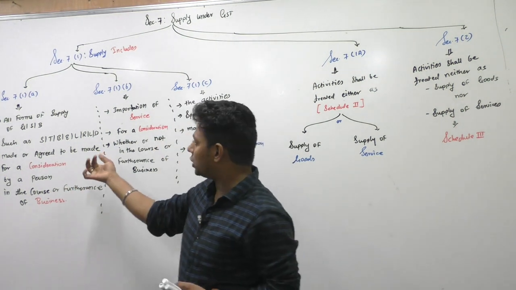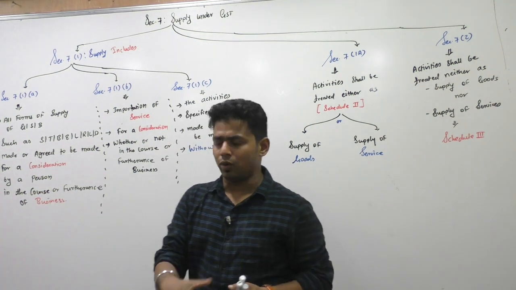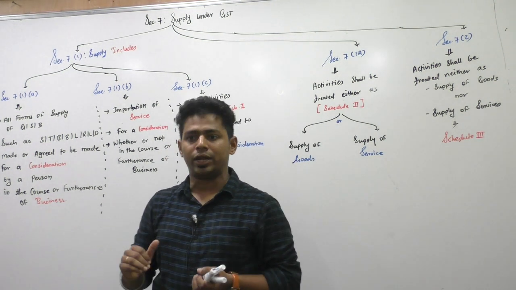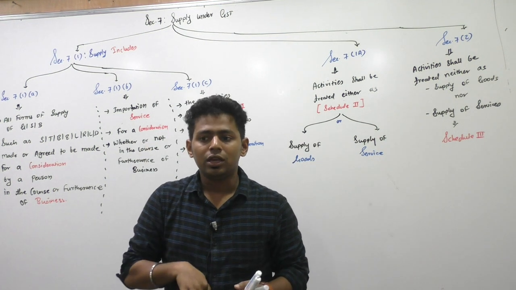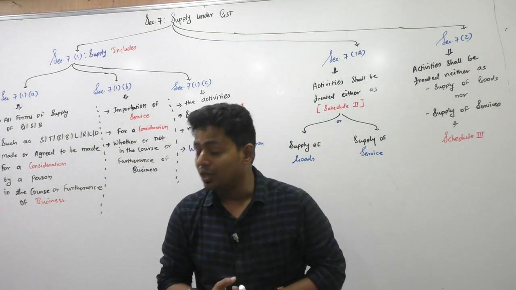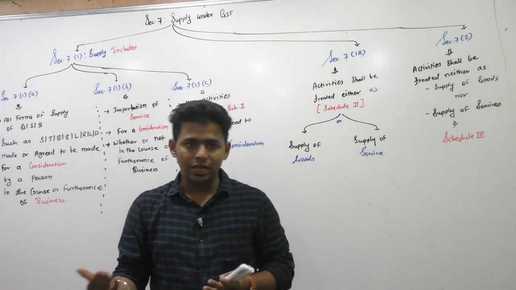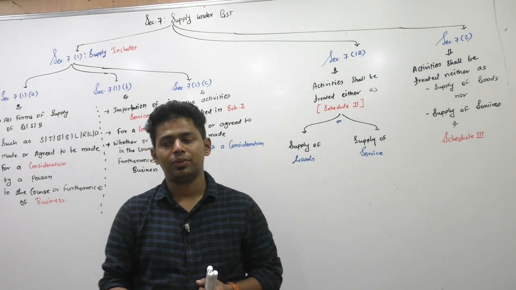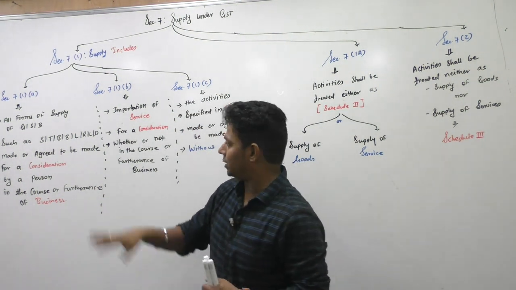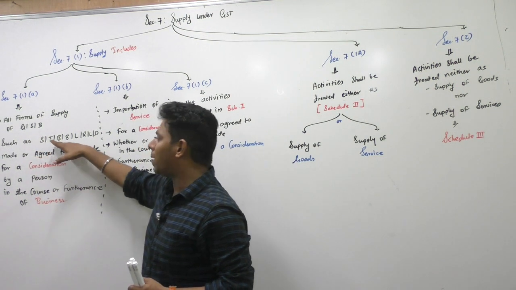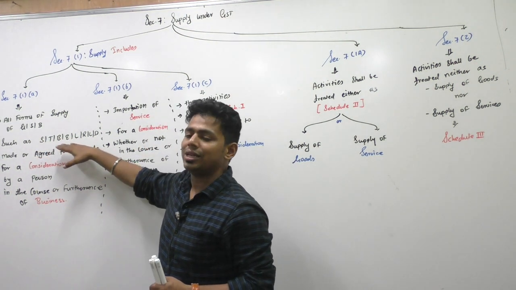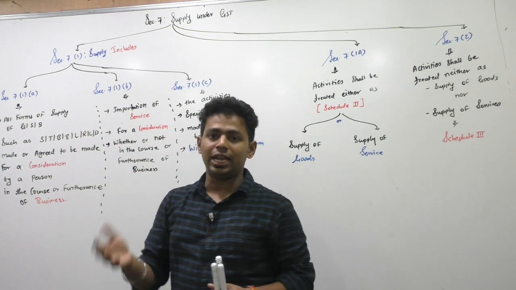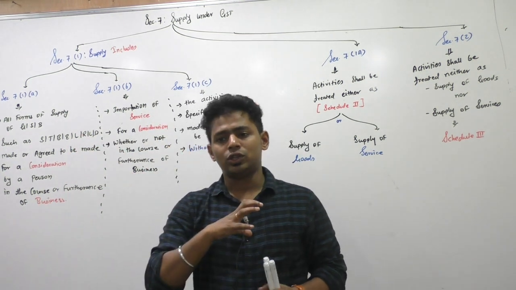What is the difference between barter and exchange? If I give you jewelry and you give me electronics, that is barter — different commodities exchanged. Exchange means I give you an old car and in exchange I get a new car — the commodity is the same. In barter, different commodities are exchanged; in exchange, the same commodity is exchanged. So: sale, transfer, barter, exchange. Also lease — sometimes I don't sell goods, I give them on lease. Lease is usually long-term; rental is usually short-term. They have covered both words.